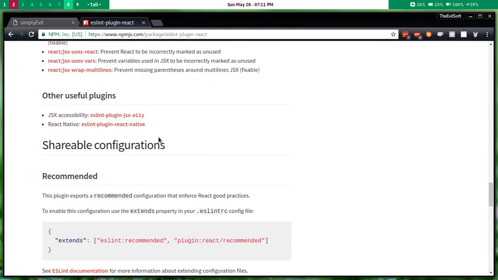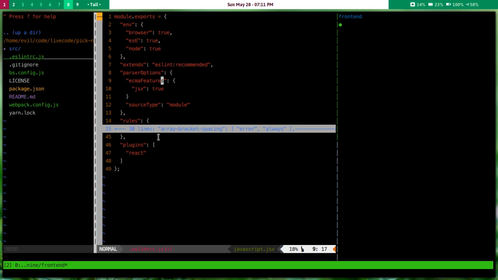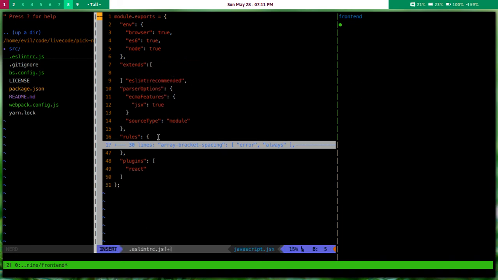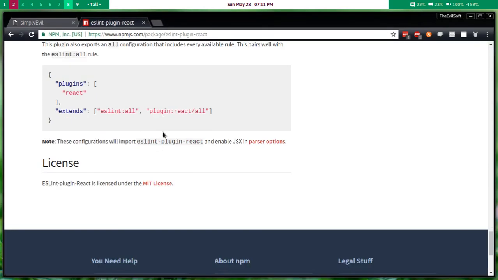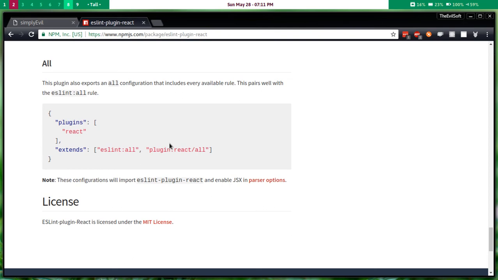And we want to do the recommended, so we'll just go with their recommended stuff for now, and then we can adjust it as we see fit. So where's the extends? All right, this needs to become an array of goodness, so we will paste that, move that over, and we need to do, what is it, is it plugin? Plugin React recommended. Okay, so now this should get us all the recommended stuff. And what else do we need? I think that's it. So that is all we need. All right.